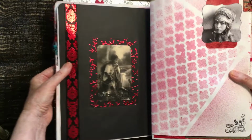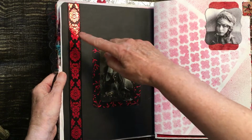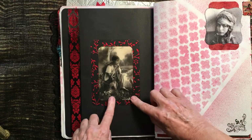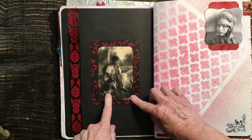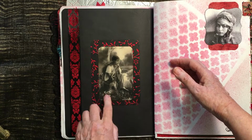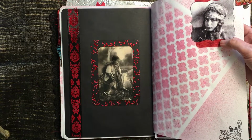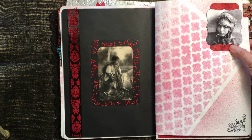On this side I've got another beautiful, beautiful ribbon. Can you see it's up here? It's like flashing. It's gorgeous ribbon. And then I found this paper that sort of looked like the ribbon and backed her with that. This Mignon, if you look online and download their photos, I presume it was a vintage place that took photos, their images are gorgeous. And then on this side, some of the images, when I do the images, I download them from the internet, and then I put them in a Word document so that I can size them.